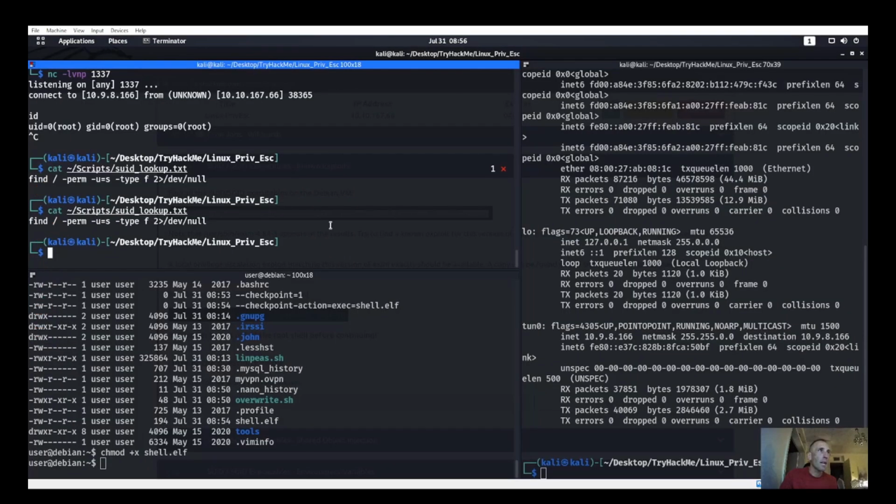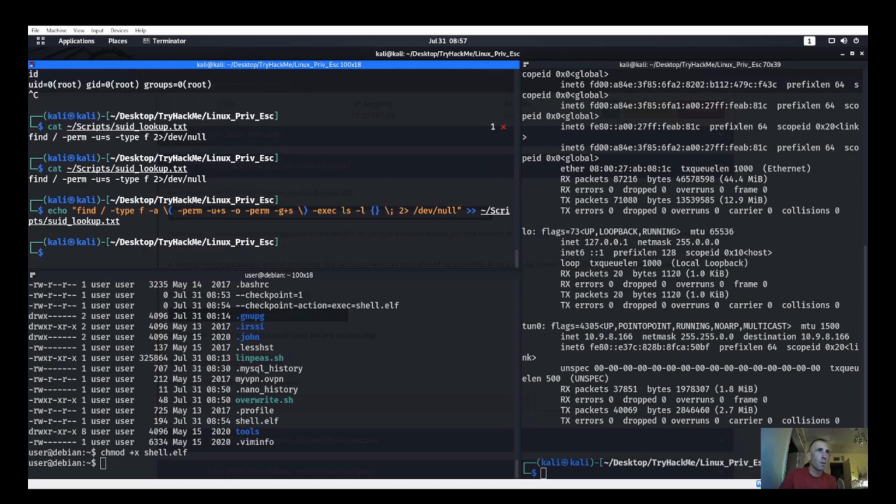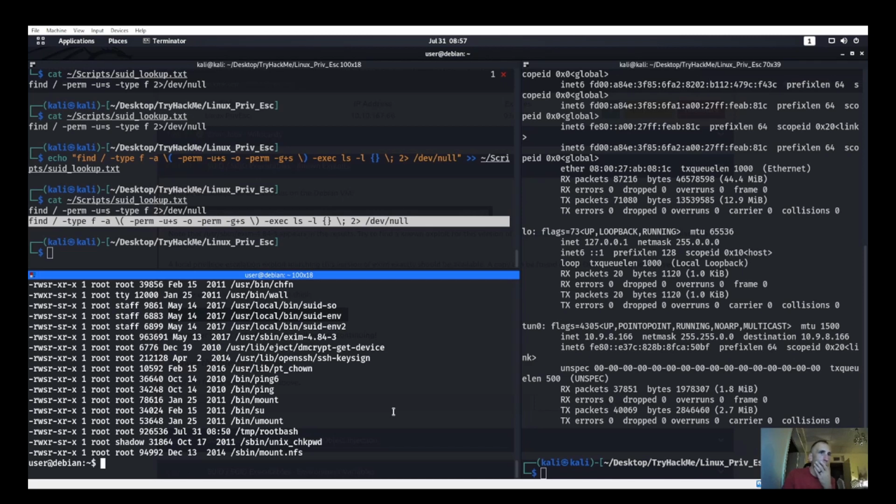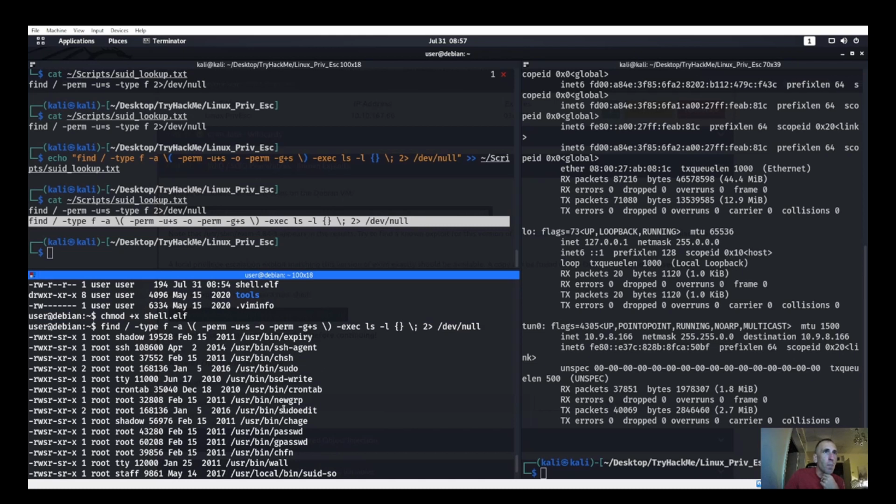So I'm actually going to copy that and do a nano. There we go. Okay. So now I see all the SUID and SGID bits, like right here.